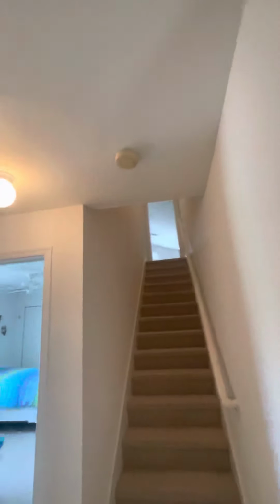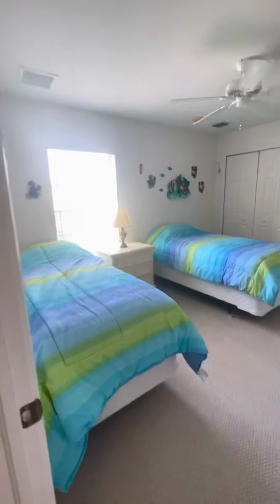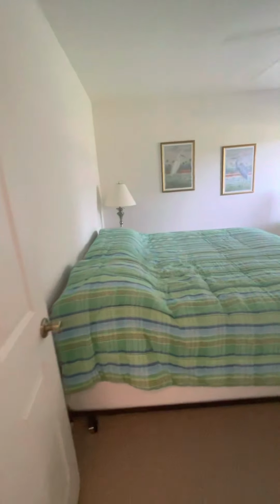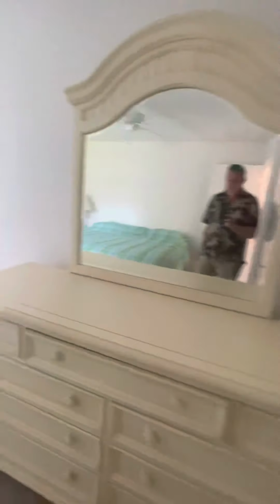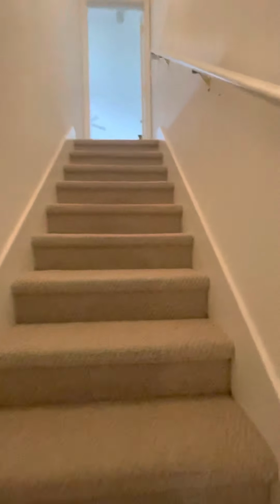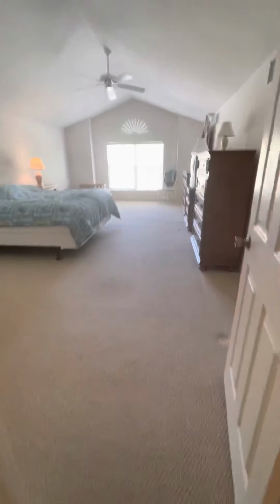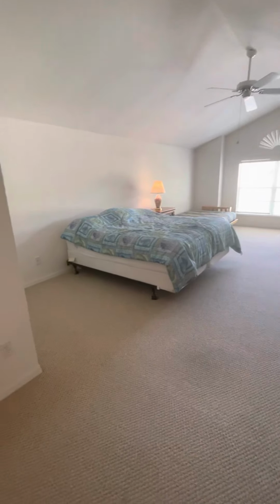As you go upstairs to that fifth bedroom, we have these two bedrooms here, both good size, bigger closets. And this one has a king size bed in it, so gives you an idea of the size. There's plenty of space there. Bigger closet. The other one, but definitely a smaller closet. And we'll go upstairs from the dinette. To the big room. Also has a king size bed in there. And a day bed.